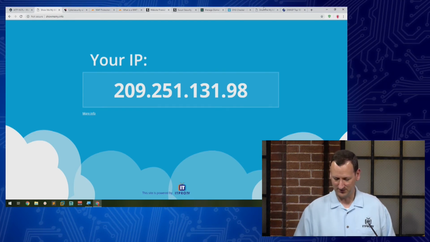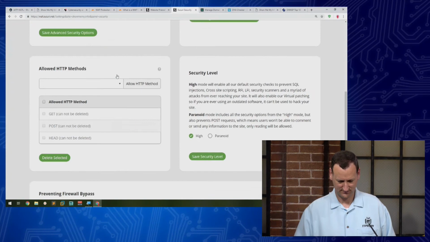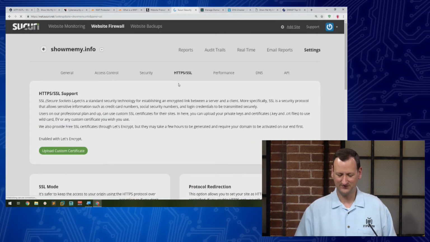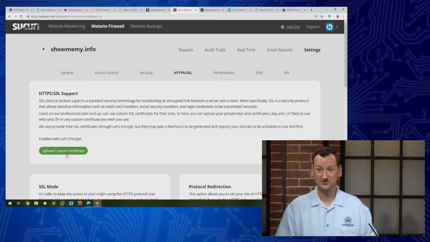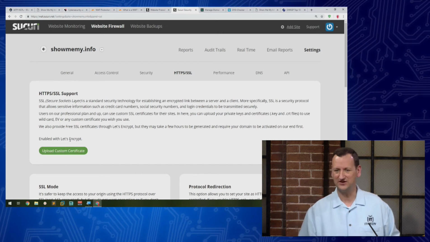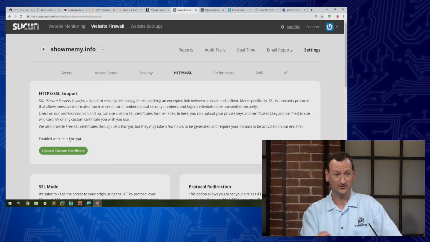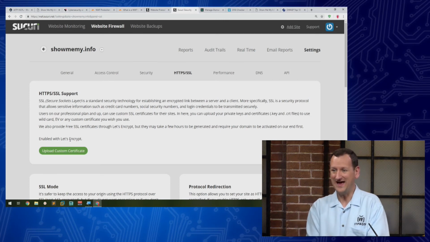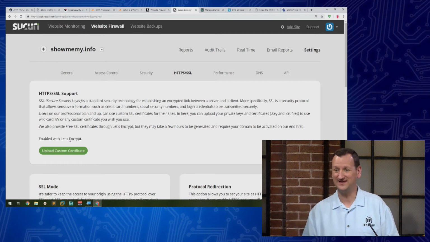So when you set up SSL on your site, you have to go an extra step. I didn't do it with mine, but in Security, if I go to the HTTPS configuration, and I want to enable it, I either need to upload a custom certificate, which means give them a copy of my private key, or have them generate one just for that session. In the past, you used to have to upload your private key, and that was a big risk. Because if an attacker got into the WAF, they could compromise your private key, and they can now decrypt any communication being sent to your website.